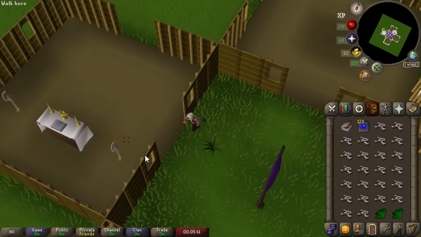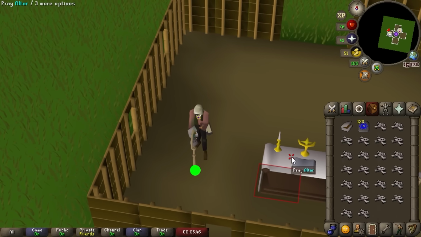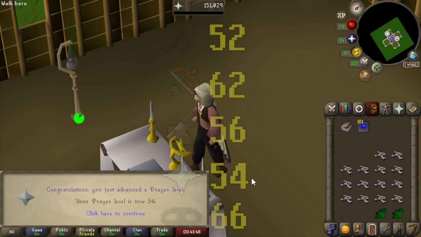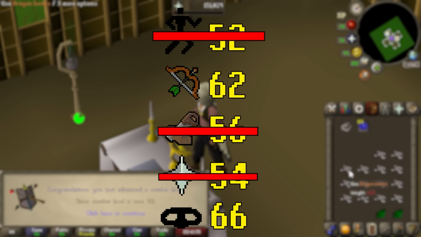So now we simply have to teleport to our house with 2 marentills and a tinderbox, light the burners, use all the bones, and repeat, that's it. So there we go, another requirement for the sepulcher done with 54 prayer. Not to mention this will allow me to AFK the sentinels quite a bit longer as well, but we're too poor I think to do any more prayer training.